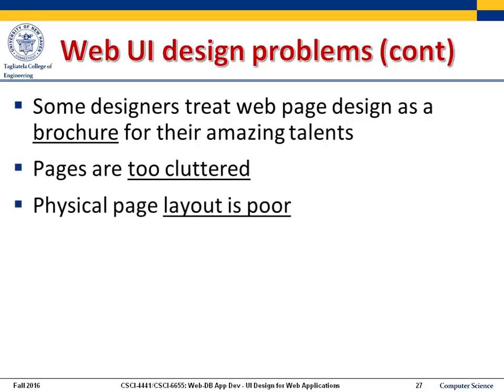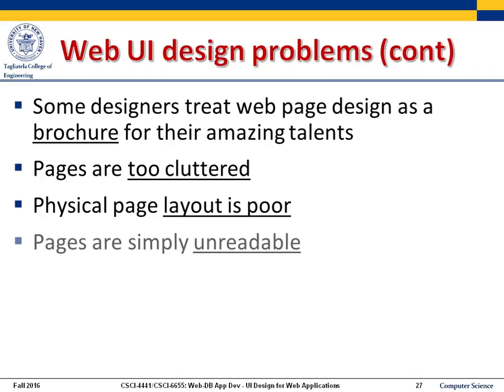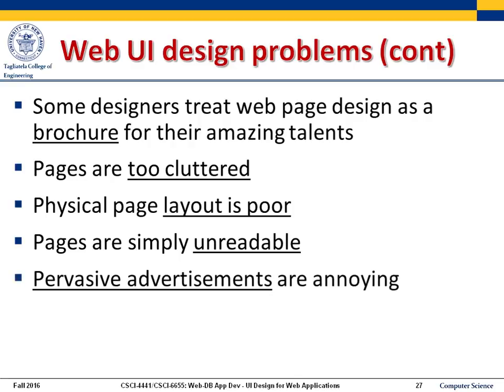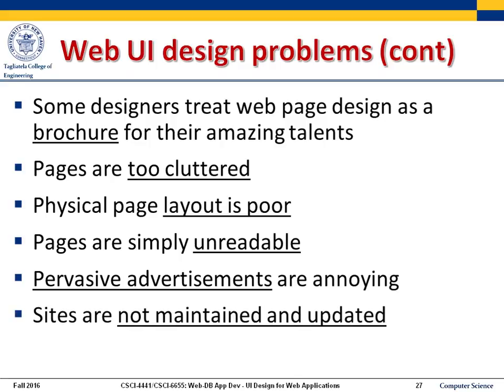Oftentimes, it's just too much stuff. The physical layout is poor. I'm obviously not going to have enough time tonight to get into this, but I can pick it up next time. Sometimes, as I said, sites are unreadable for various reasons. This is a whole other topic: many sites are advertisement driven, and sometimes that can be so annoying as to drive people away. Another annoying one is when sites are not maintained or updated. It's very annoying, even if the site looked like it was useful, if you go back and nothing ever changes and it just looks like it's gone dead.